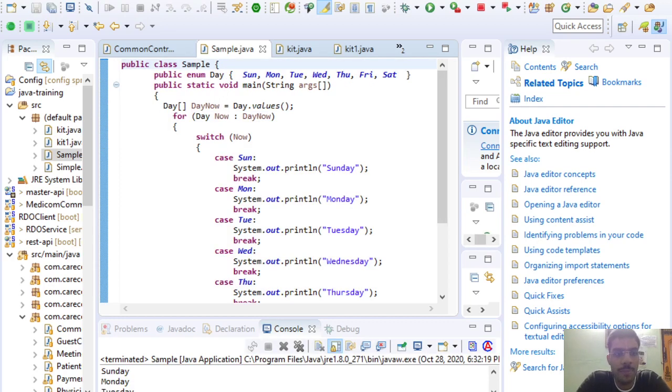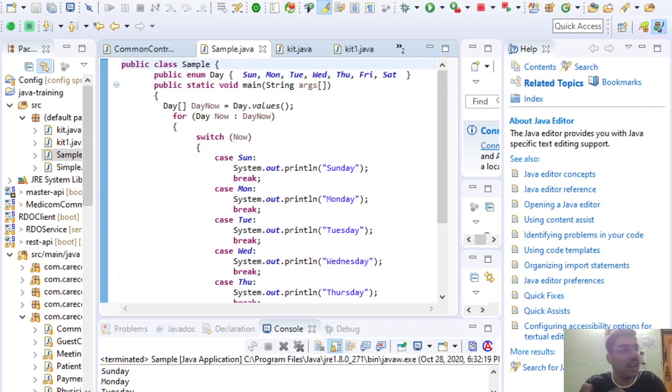Okay. Many had doubt regarding what is enum. Till they have doubt, I want to clear it out. An enum is a special class. Actually, it's an enumeration. It's a special class that represents a group of constants. If you know C++, you may have heard of the final keyword. It's a constant.